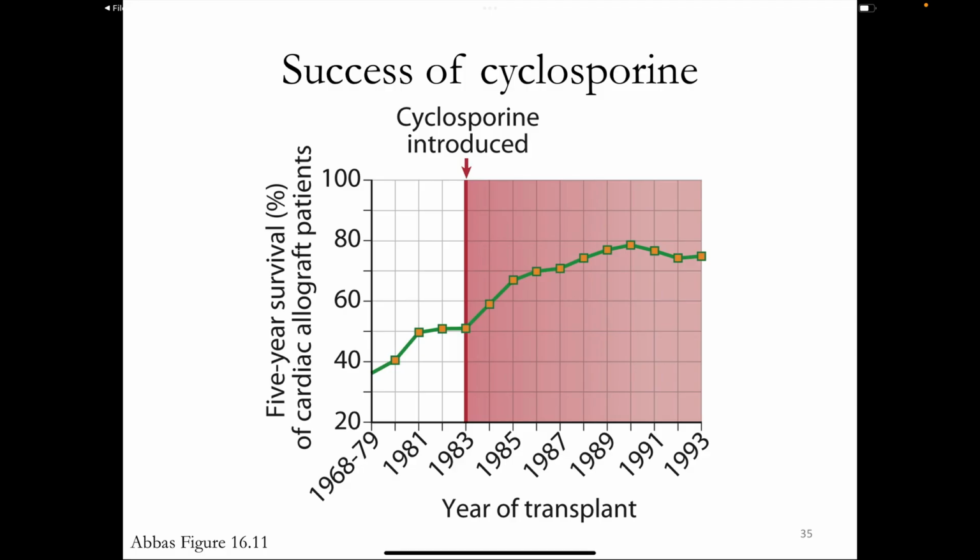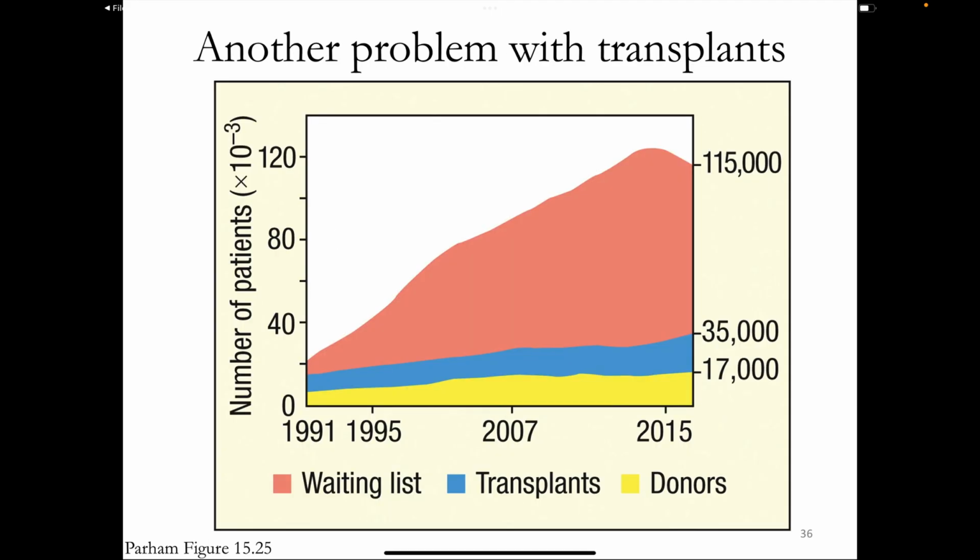There are also a couple of other novel, either policy or other things people are doing. In general, this is a problem. The number of people who want transplants is shown in red. The number of actual donors and organs we have that are available is in yellow. So you can see way more people need organs than we can give organs to. And you gotta make sure they don't fail through rejection.